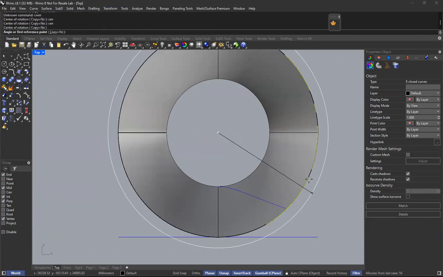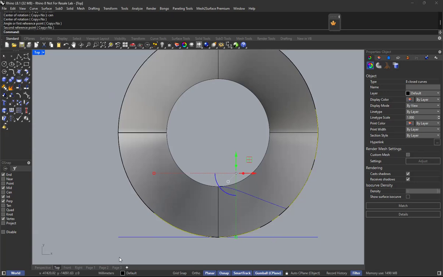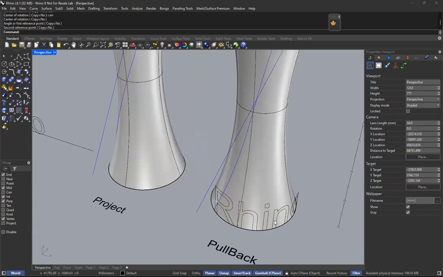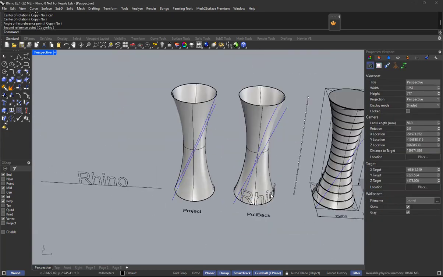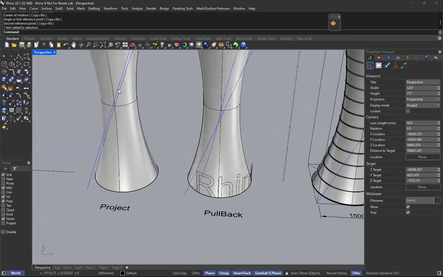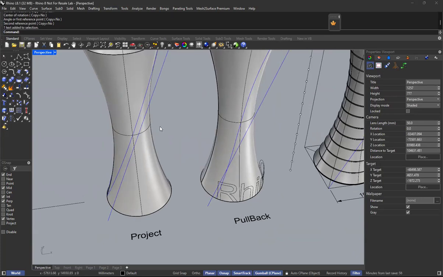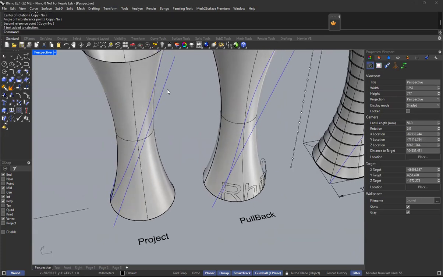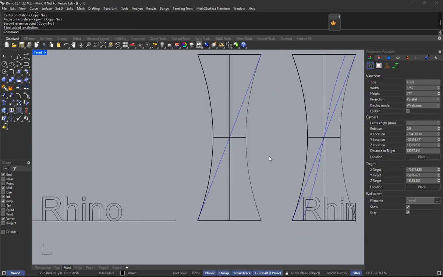Center. Okay. Just going to pick it here, rotate. Okay, so now the text is formed. And so now I'm going to use pullback. So project is not able to do this at all. Project is, again, I repeat, it's 2D. It's straight up. Okay, and do any projection or pullback in a front view if you can.